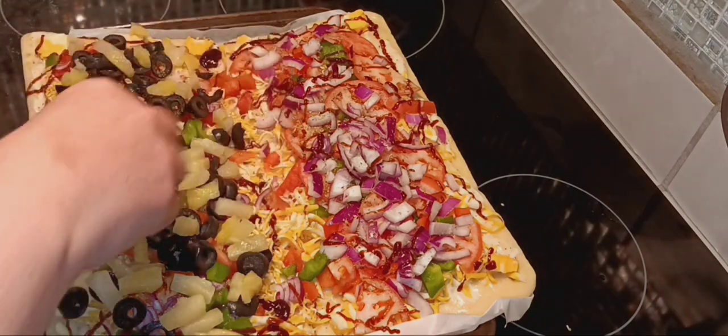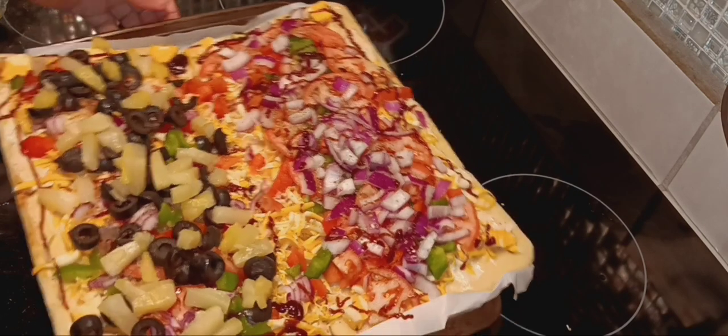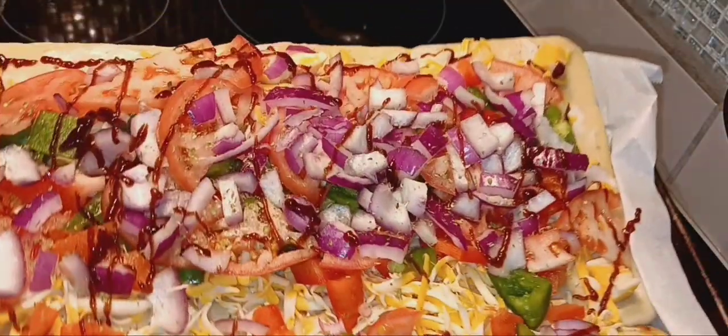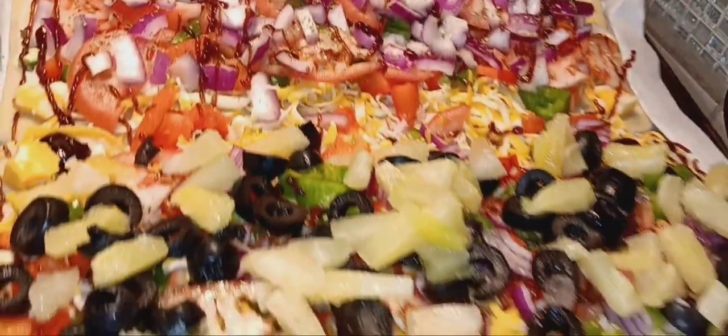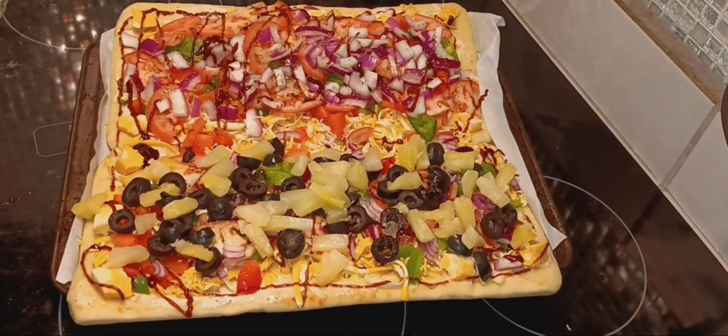Oh, there she goes for another nibble. So yeah, guys, this pizza's really healthy. The only thing it's missing is the chicken, but like I said, the chicken's already cooked and it's in the fridge waiting, and it will go on my hubby's pizza when it's fully cooked. But look at that. No, I only put cheese on the bottom, and that's enough. All right, so I gotta put that in the fridge.